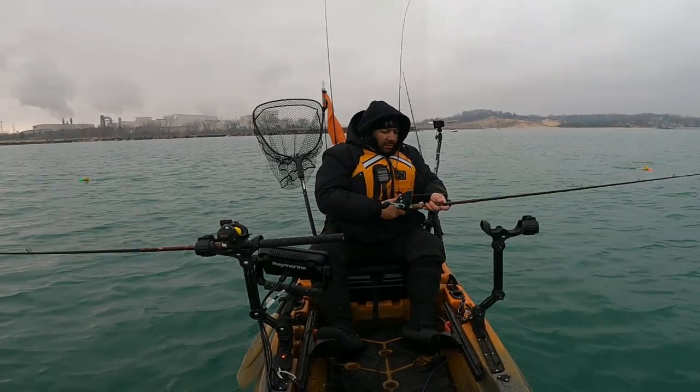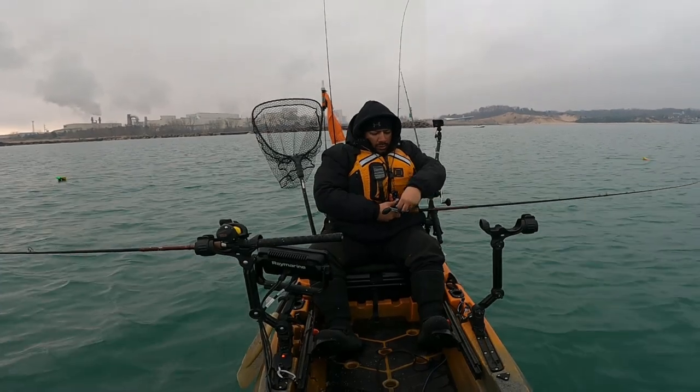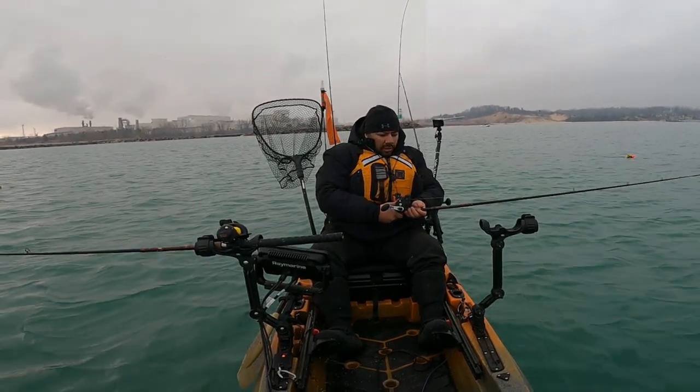Fish on, fish on. There we go. There we go. Switched up lures.